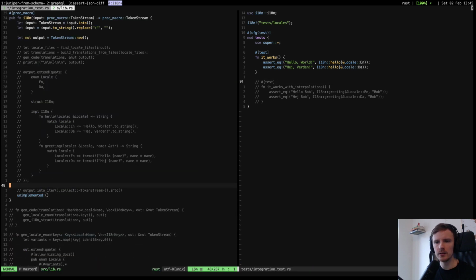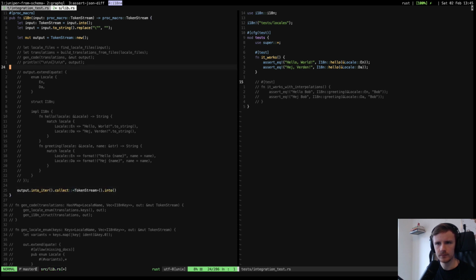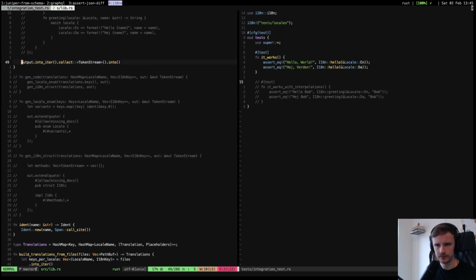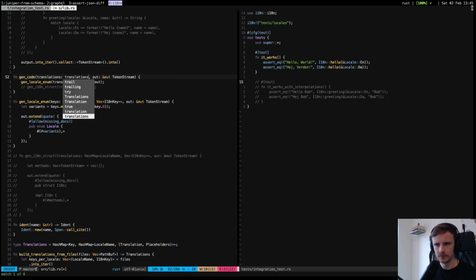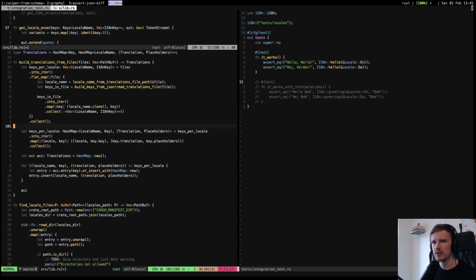So let's look at where we were standing before. This is a translations. If we say keys, we don't get the locale names. So we need those separately, right?